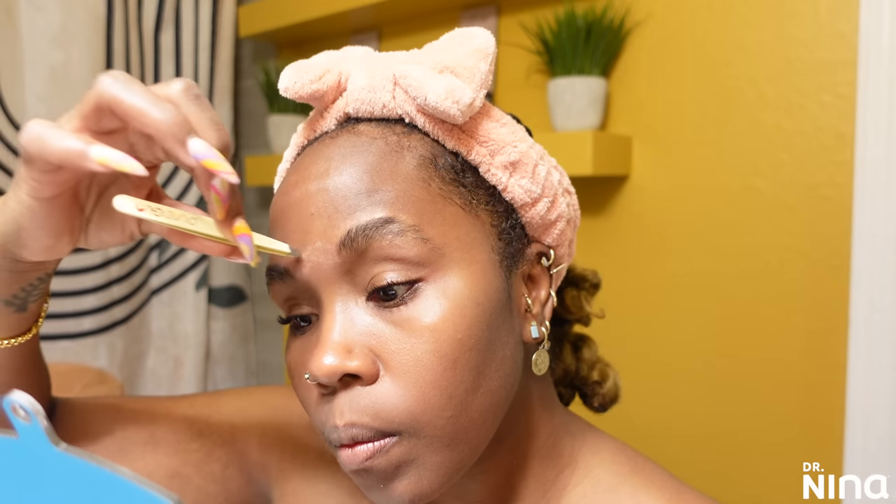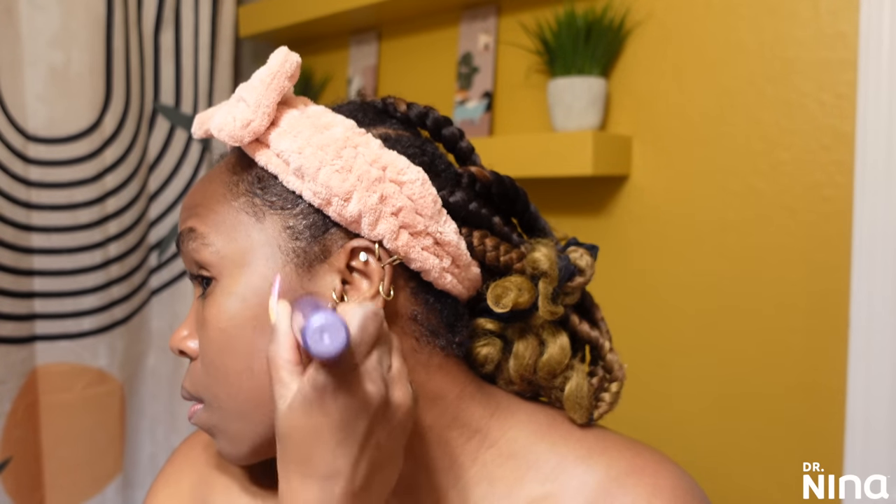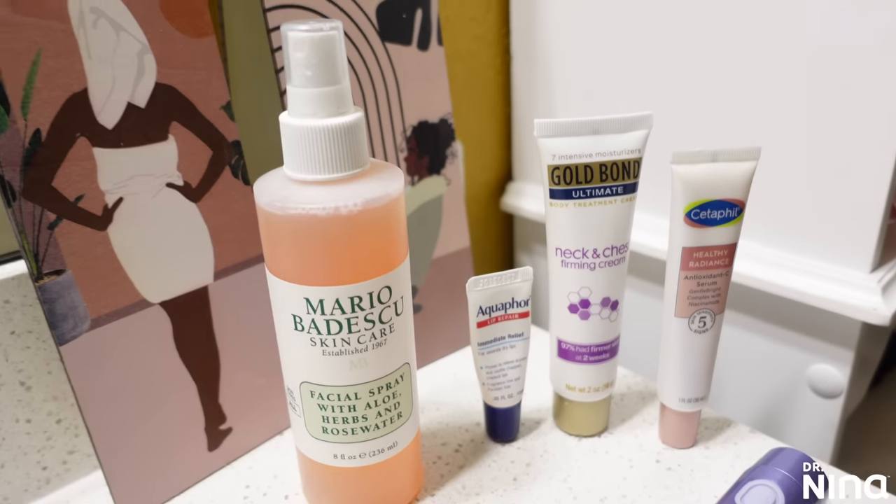I do like to tame my hair every now and again, so now I'm going in for my unibrow as well as shaping up and, as my husband says, lighting up those brows and making sure they're nice and neat. I'm using my Perfect Finish trimmer — I showed y'all this thing maybe five or six years ago and I have used the same one to this day on my face, with a separate one for down below even though it has several attachments. This thing does the job from my sideburns all the way to my chin hairs and my little mustache — looking good, keeping it clean.